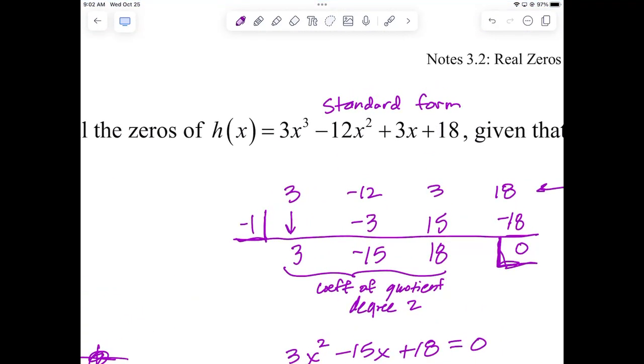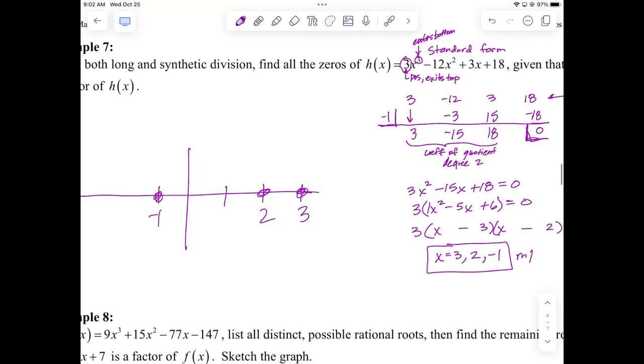I asked kind of a loaded question. Yeah. The 3 in the front is positive. So that tells us that it exits the what? It exits the top. Yeah, I asked where it enters, because it's the right end behavior, right? So it exits the top. Now, because it's an odd degree, it comes in the bottom, right? It enters the bottom. Because it's an odd degree, it's opposite. So it's going to come in the bottom.